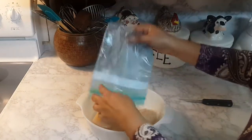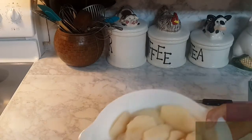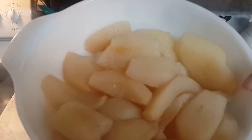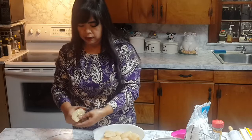I used it last year, so I'm gonna use that. I cut it in a quarter, and then I put them in the freezer, and I have to use them because there's a lot of work. All right, I'm gonna cut them.